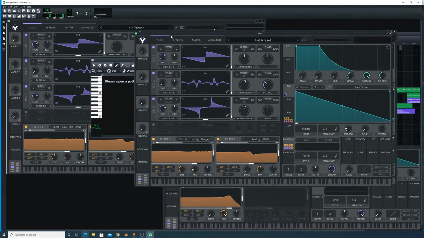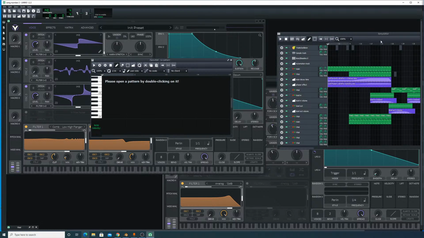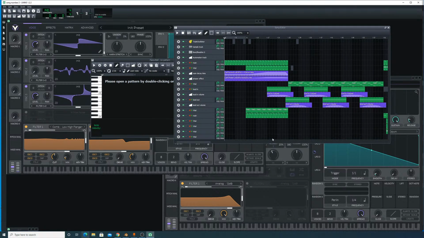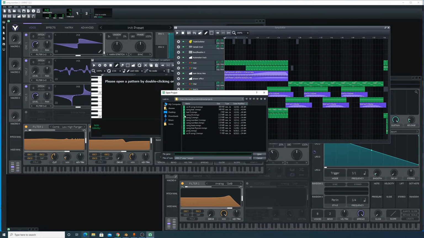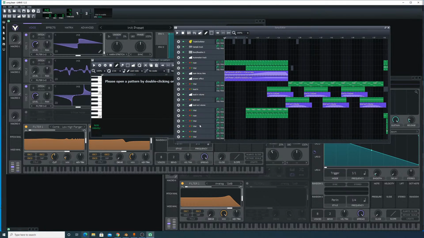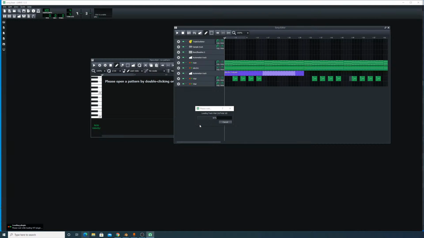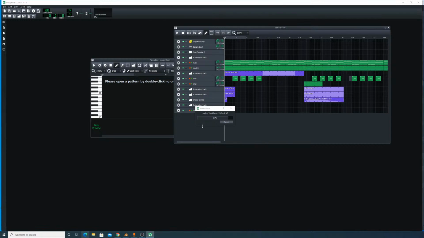Almost there. Okay, no, it wasn't. I already know from just looking at it. Okay, that's not the right one. Song number. Could this have been it? This might have been it. I think this is the one.